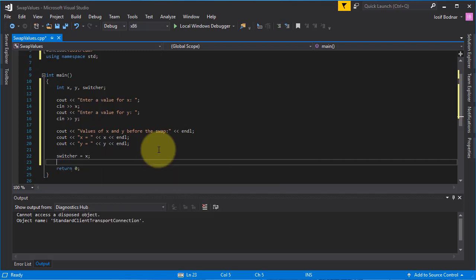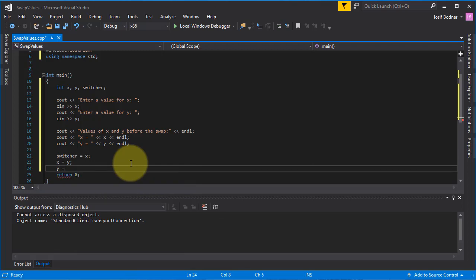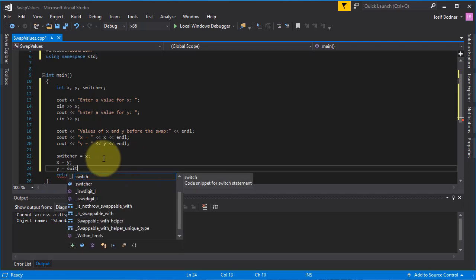So actually the switcher variable is going to take the x variable value, and on this line x will be assigned the y variable value. And on this line y is going to take the value of the switcher variable, which is going to hold the value of x, because on this line 22 this variable switcher was assigned the value of this x variable.